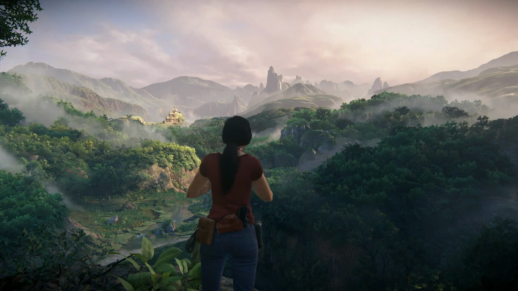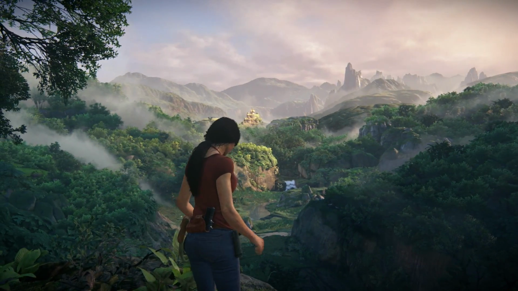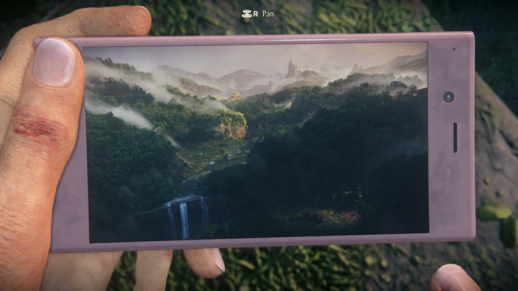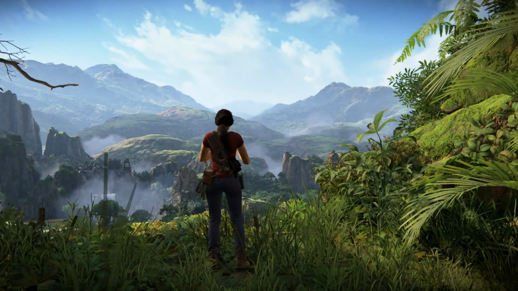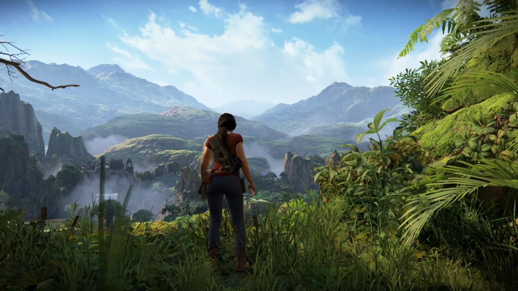While Nathan Drake did take a few good photos in Uncharted 4, including a great glamour shot of Sully, Chloe is a much bigger fan of snapping shots that you can swipe through later on your phone. It seems like you can really only take pictures in specific locations though, and their composition is entirely dictated by the game itself, which is kind of a shame.